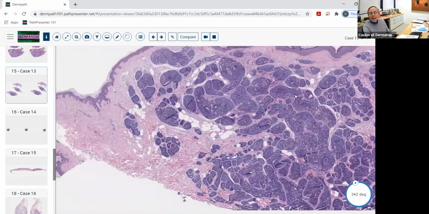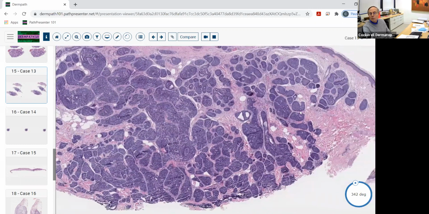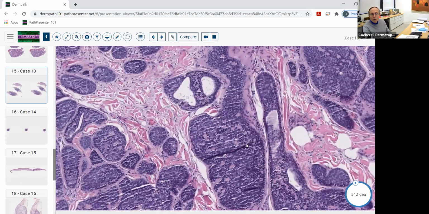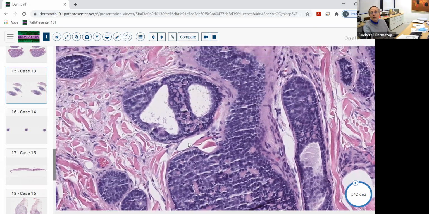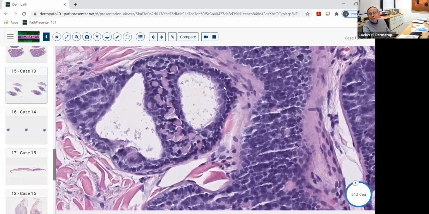So they very well might ask you, what is the Brooke-Spiegler syndrome? And you've got to know all the various entities associated with it. I'm not going to go over those today, but please bone up on those. So this lesion's got a little bit of that here. You've got a little bit of spiradenoma area here, coupled with the more obvious cylindromatous area. And notice the ductal differentiation here.